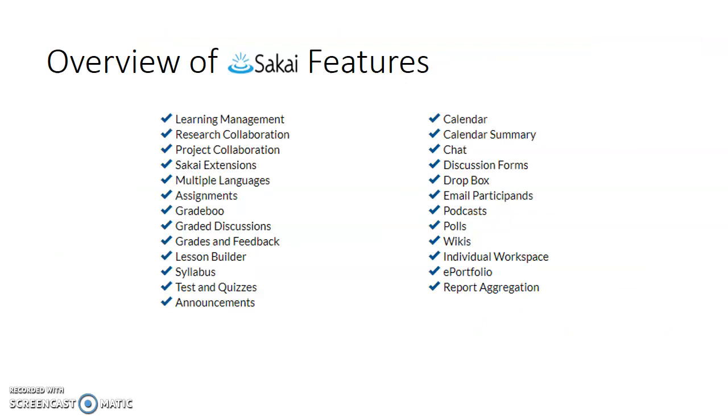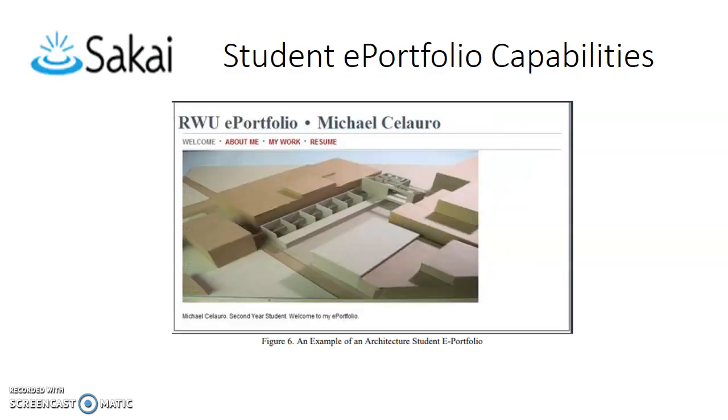And then Sakai, the last system, some of the features include collaboration techniques, tests and quizzes, chats, and an e-portfolio, and just like Moodle, this is open source. One of the neat things I like about Sakai is that it has a student e-portfolio capability. Portfolio tools are designed to help users create, publish, share, and view portfolios of work. They include a variety of templates, matrices, and wizards to make portfolio building easy.